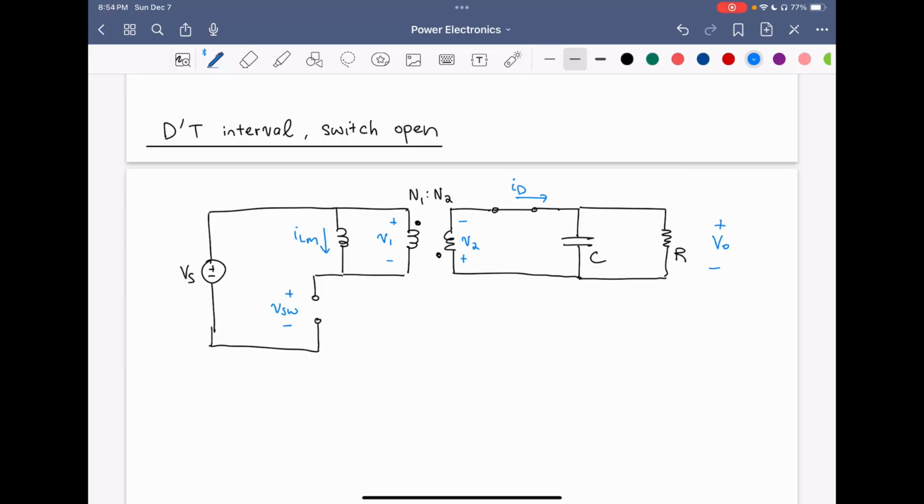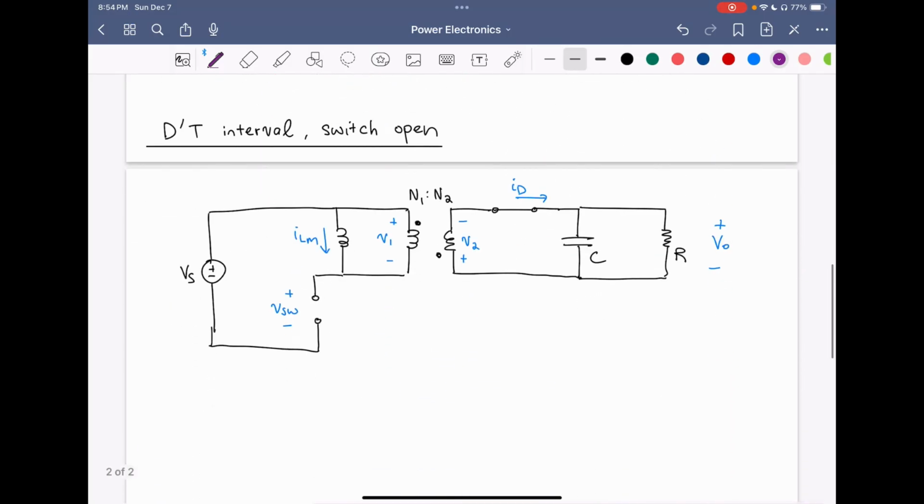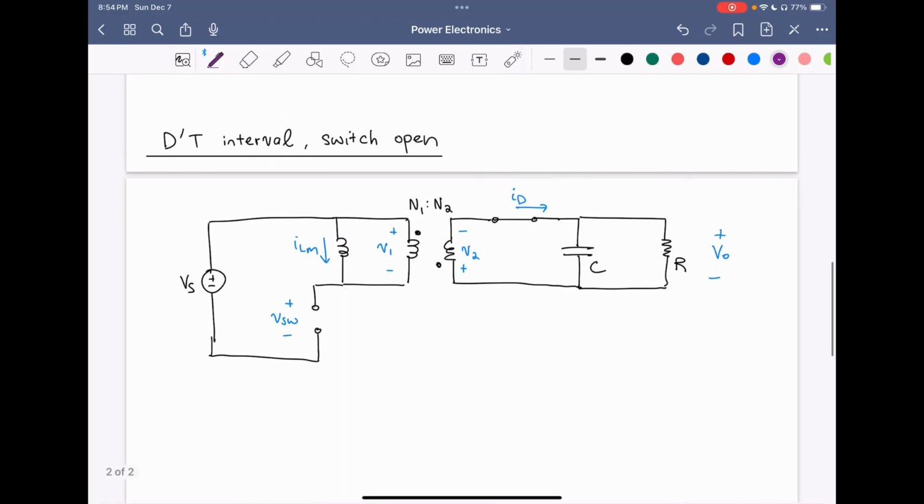Now, the thing to note is in the previous state, we had a current going through the magnetizing inductor. We know the current cannot change abruptly in the inductor. So in this case, when the switch becomes opened, we still have a current flowing in the magnetizing inductor. Because the switch is open, it can't go through this path. So the magnetizing current therefore goes through this path, through this ideal transformer winding here on the primary side.